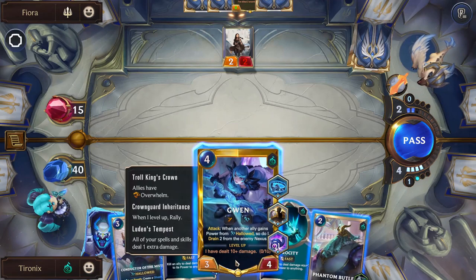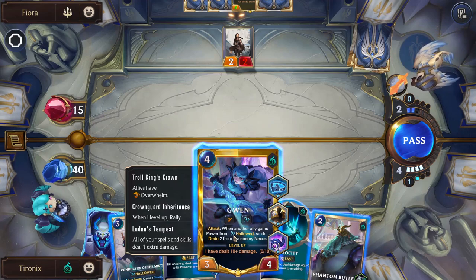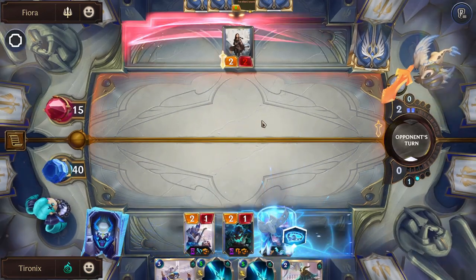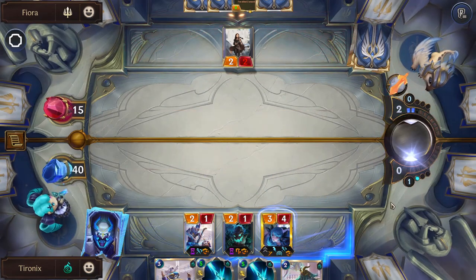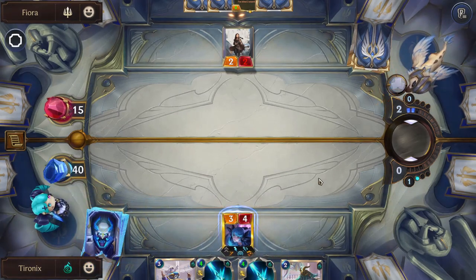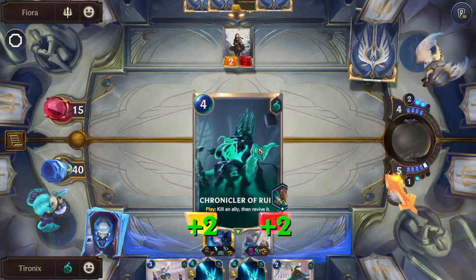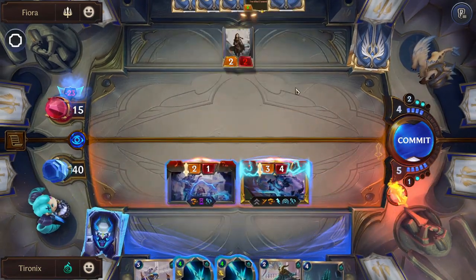So I don't think they should be able to punish us for playing Gwen. We do have to be a little careful since she doesn't have spell shield or any protection. But we'll play this and hope they don't have anything to kill her. Perfect. That means we can open attack at the start of the next round. That was a little slow. Not sure what was going on there. Alright, so we're just gonna open attack before they can play their big, scary Fiora.